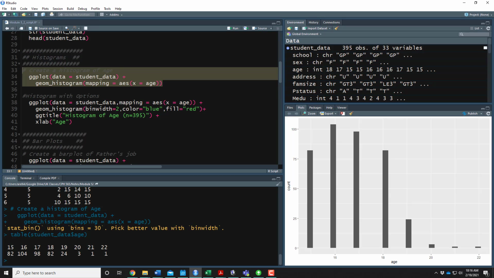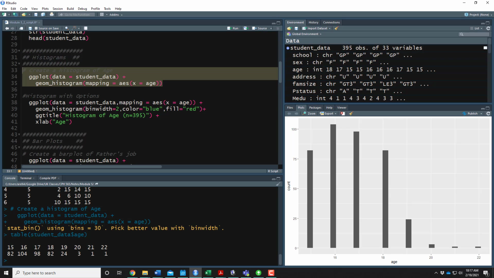It doesn't make sense to make a histogram that has 30 bins, because what you're going to end up with is some empty bins here. You know, we don't have any students that are 15.75 as their age, so it's not that these bars are separated like a bar plot. It really is that ggplot is trying to put empty bins in between, which again just doesn't make sense for this particular data we're looking at. What would make more sense would be for us to either specify the number of bins that we want, so we could say we want 8 bins, or we could specify the bin width or the bin size.